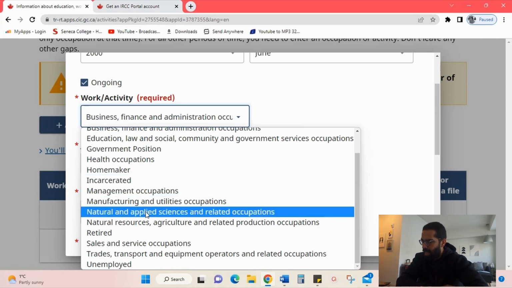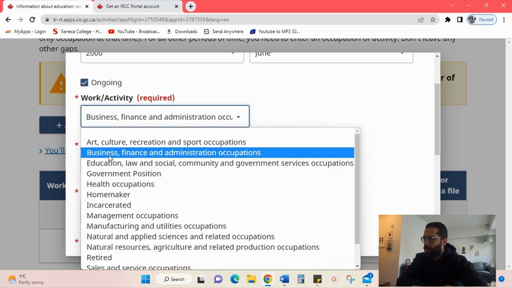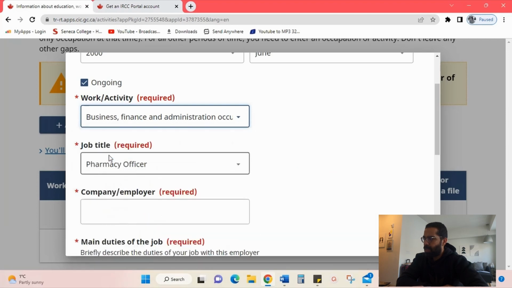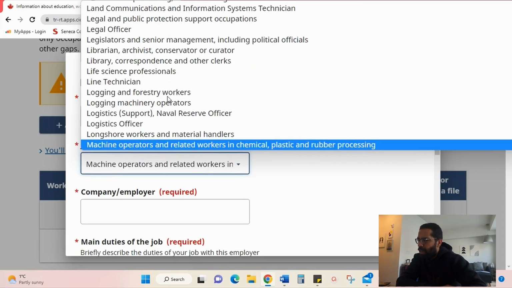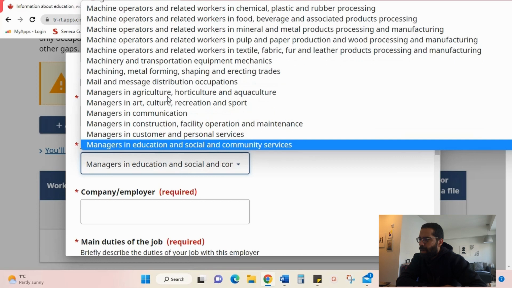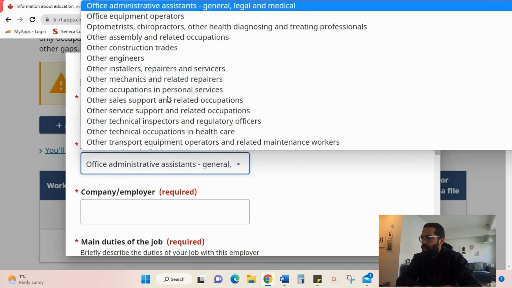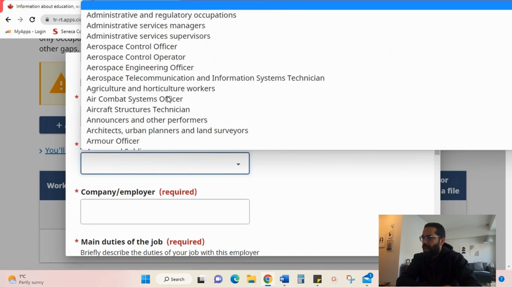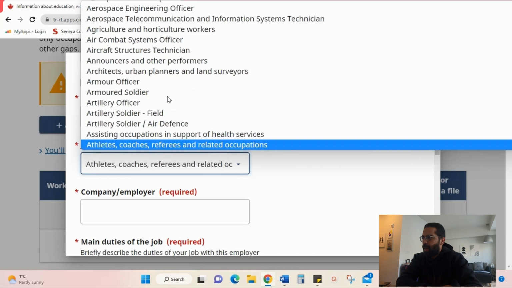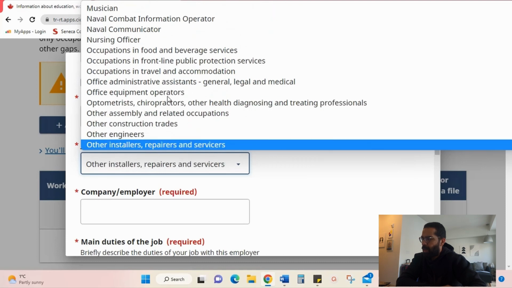For my dad's case, I put business, and the job title was manager. Or I can actually put other. There should be an other option, because he owns a business and I don't see any other option which relates to owning a business. So I would rather put other if there is an option. And I remember I put other.